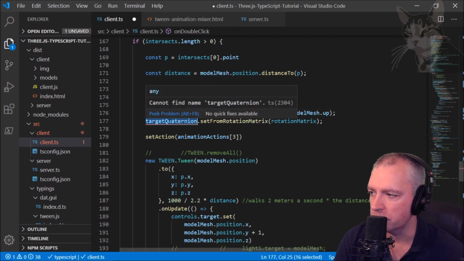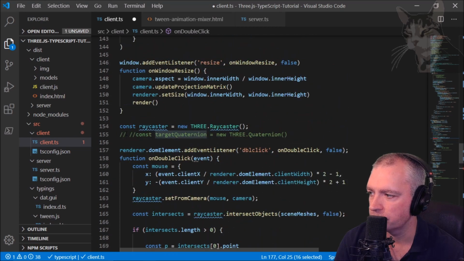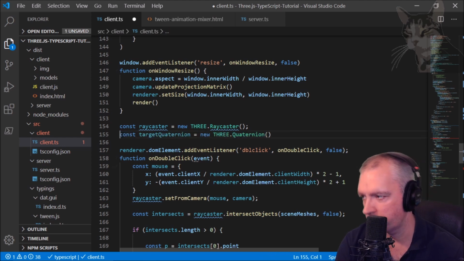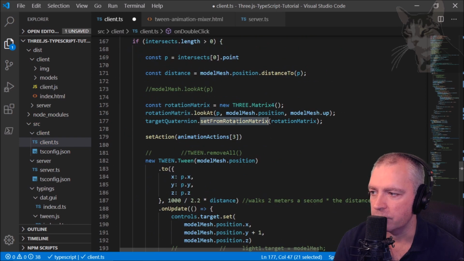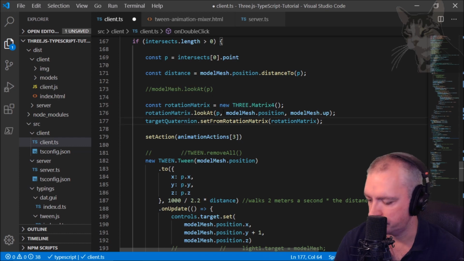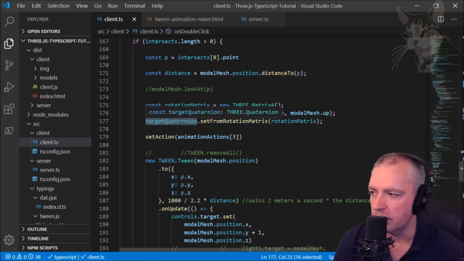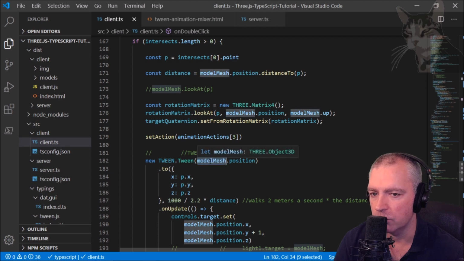The target quaternion, which I haven't created yet, set from the rotation matrix. So we've pretty much just done that, but we haven't turned our object yet. So the target quaternion is not the same as the model mesh's current quaternion.